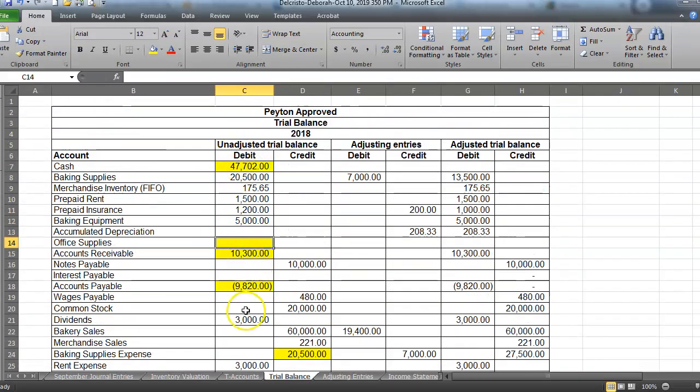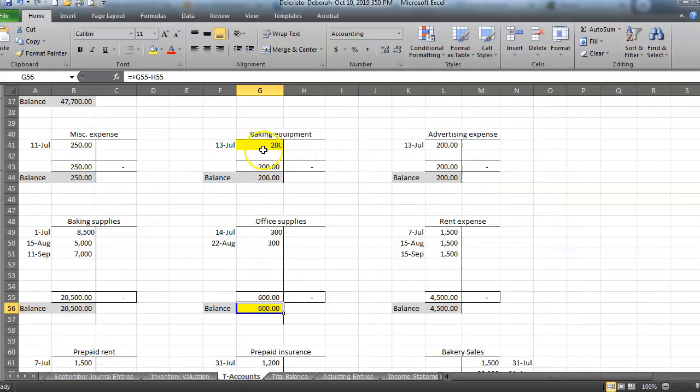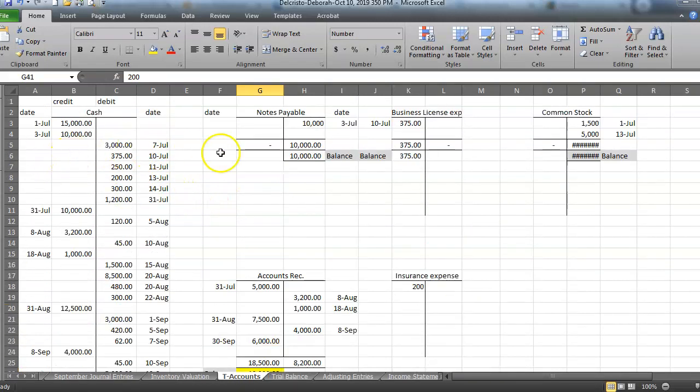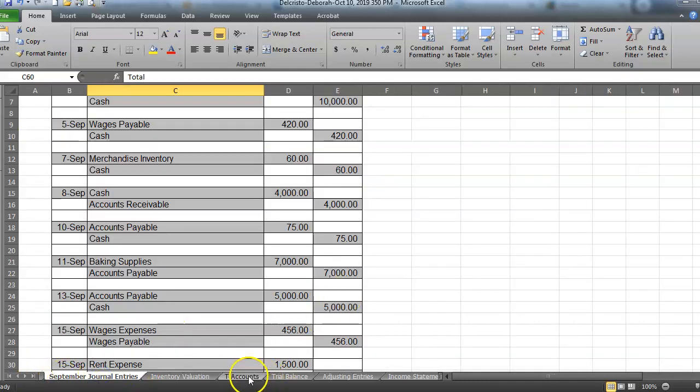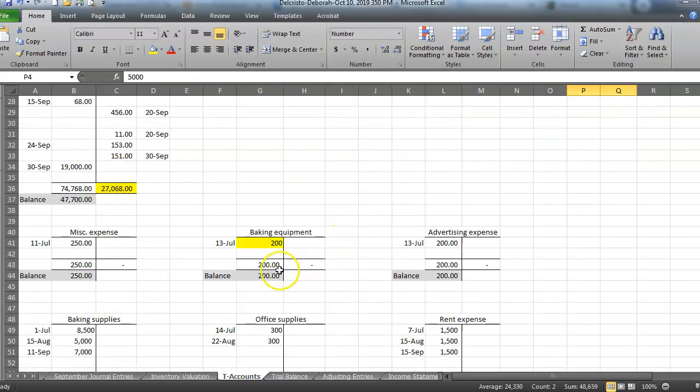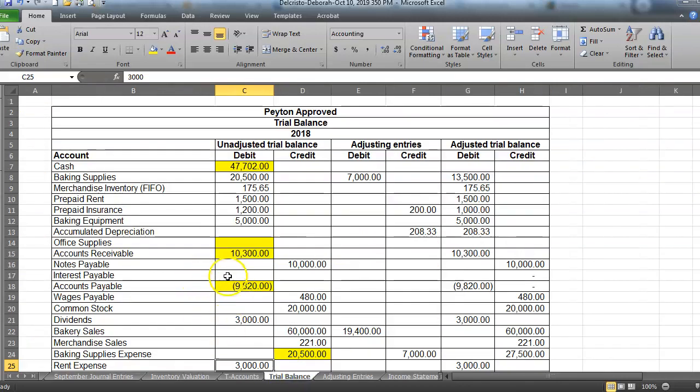So fixing those four, and there's one more I need to look at. I just noticed as I was going through. This should not be $200. It should be the $6,000 which you purchased. You did a debit of $6,000. This number here looks a little off. Let's see. Let's go to July. Well, my guess is go back to your entry here. And remember, this number here is the $5,000 credit. The debit belongs right here. Okay, so fix that. And you should be okay, because baking equipment, but see, it works out here.